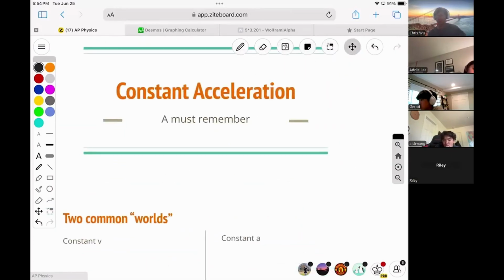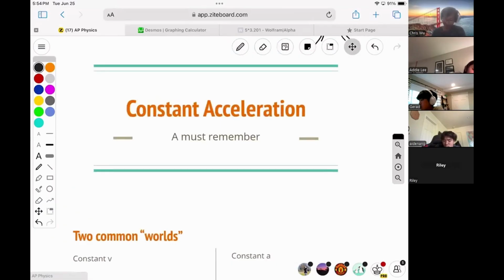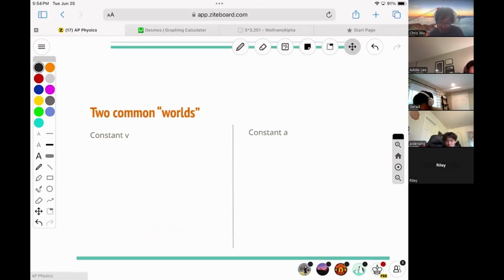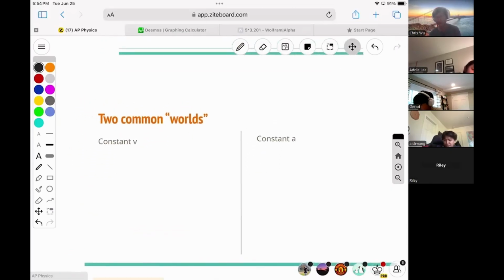Okay. All right. Let's move on to the next topic, which is constant acceleration. We are going to largely be dealing with constant acceleration for most of the problems you're going to do with AP Physics 1. And we are going to separate our world into two specific cases. The real world is not going to be one of these. The real world is somewhere in between, and sometimes neither of them. But these are the two most common simplifications, and they occur commonly enough for us to have special interest in them.